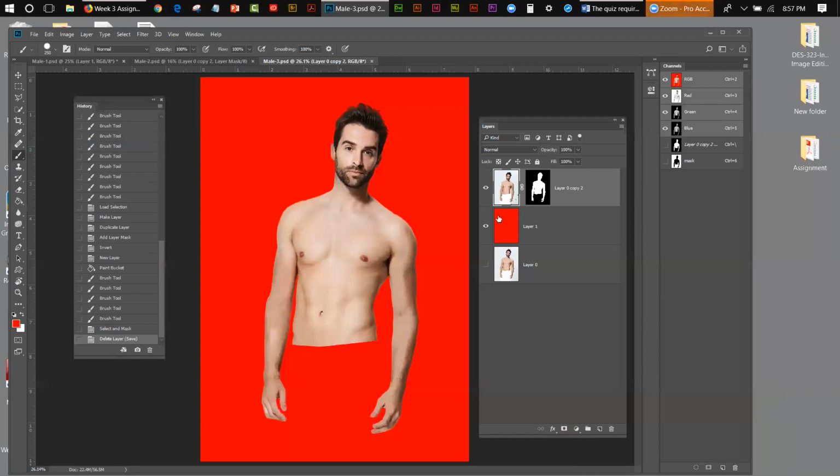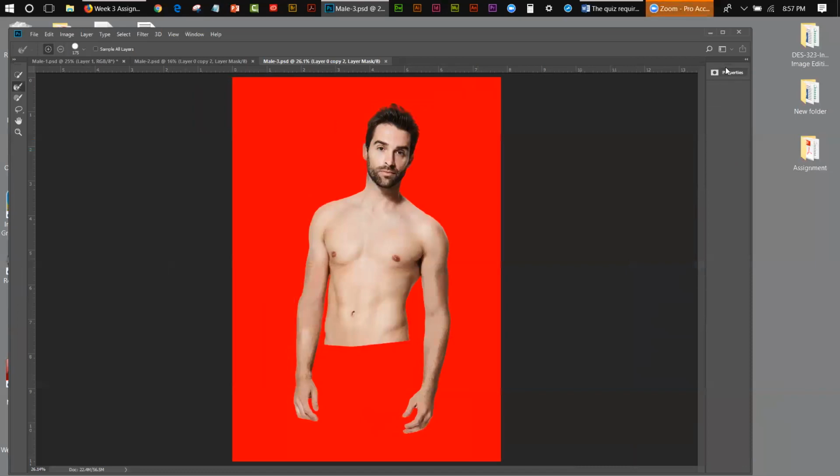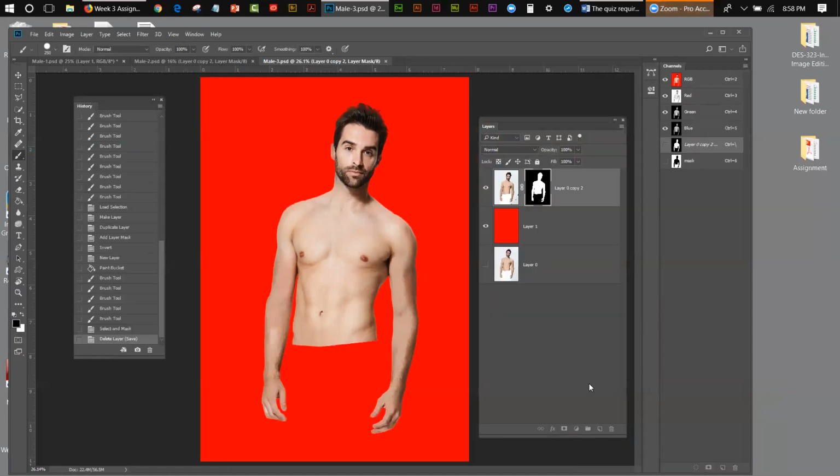And keep in mind, let the program do as much of it as it possibly can for you. When you run into a situation where you have backgrounds that have color that are interfering with your mask, you might have to do a little bit of preliminary carving like I did. That polygon lasso tool is pretty amazing. It's more than good enough to do the work that we're doing here. It really is, especially when you have the Refine and Mask panel right here, Select and Mask. You can go in there and clean up those edges. It's absolutely amazing.